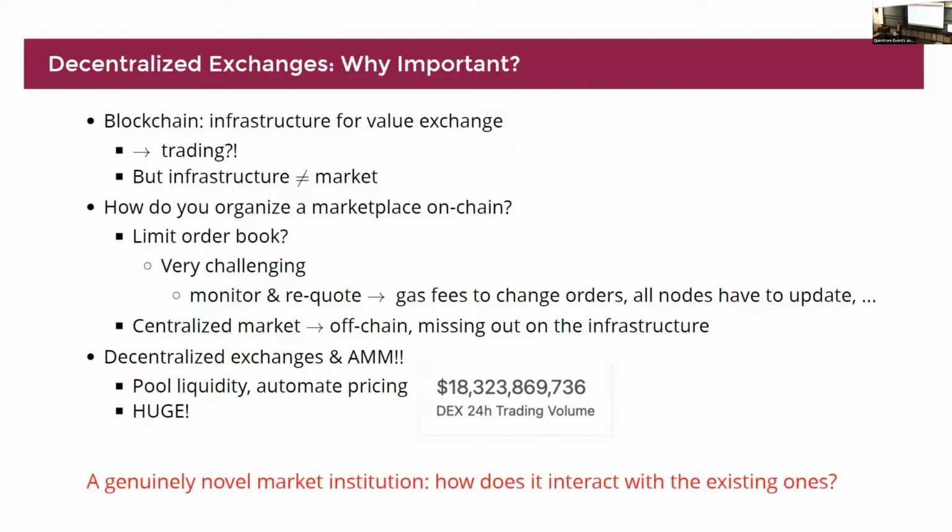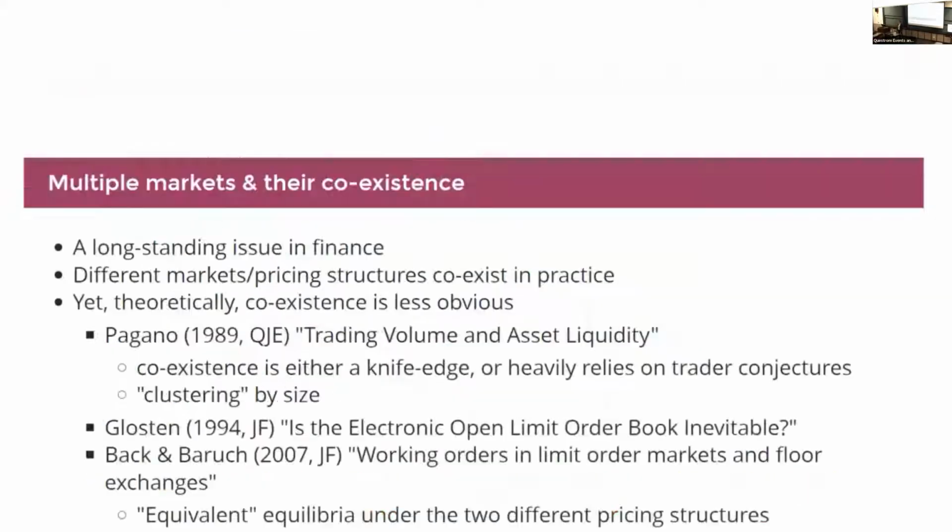So what do we have? We have a genuinely novel market institution. We need to understand how it works. At least I think from a finance perspective, we really need to understand how it works and how it interacts with the existing ones. At the moment we're trading crypto assets on it, but maybe we want to move the main finance infrastructure, because face it, the settlement infrastructure in mainstream finance and lots of things just don't quite work. So can we use it? Can it become more mainstream? What issues should we think about? And how does it interact with central exchanges?